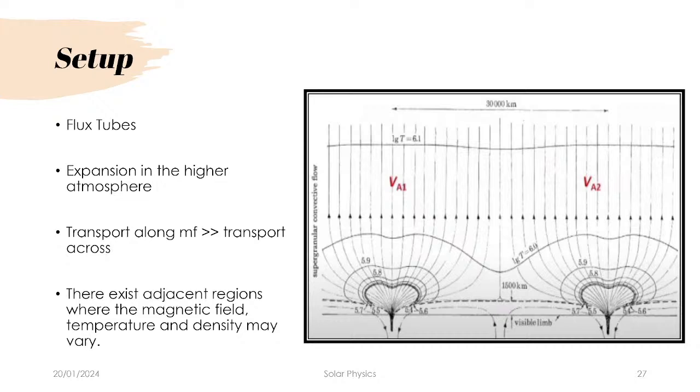It'll conserve all the laws that we have just studied, all the equations. But what we see is that there is an interface being formed. And this comes back to that very first question that we saw: this is the interface where there can be adjacent regions in the solar atmosphere which have different velocities, different magnetic fields, and also different densities. There are a lot of things that can be.